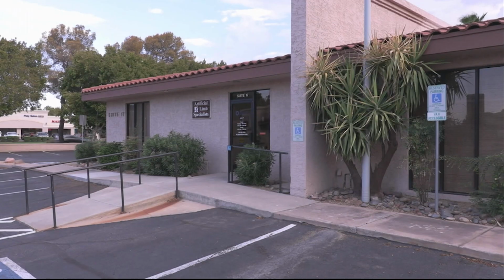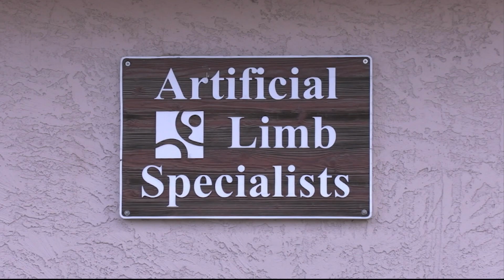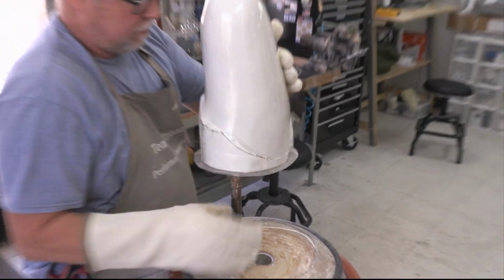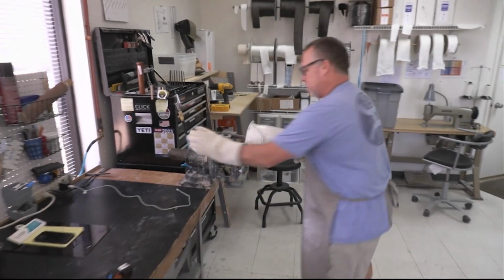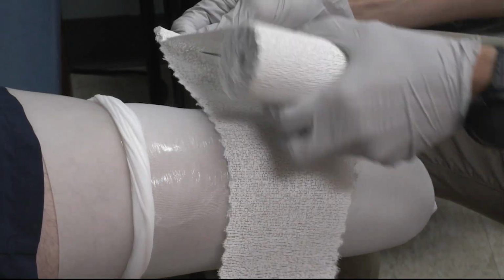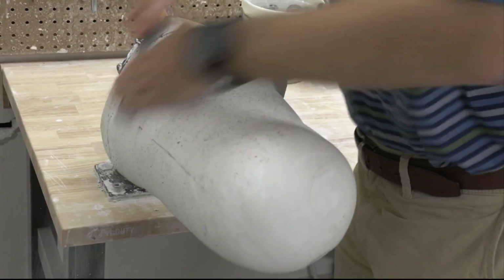Limb specialist Otto Bock Care in Mesa has been helping amputees in the valley for 24 years. They're one of the only companies in Arizona that specializes in prosthetics, and the mission is simple: getting patients back to their everyday lives. The fact that a person can come into my office and I can have them leaving, being able to complete these activities based on the care that we give here just sounded like something I would love to come in to work every day.